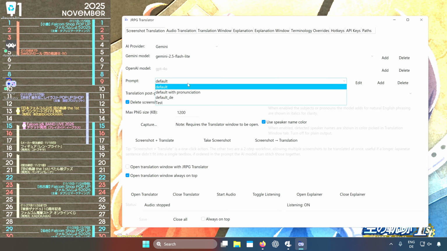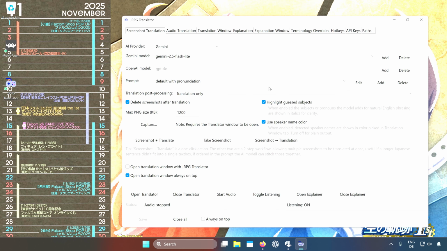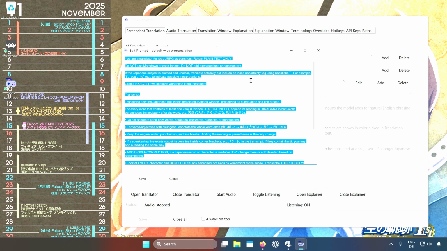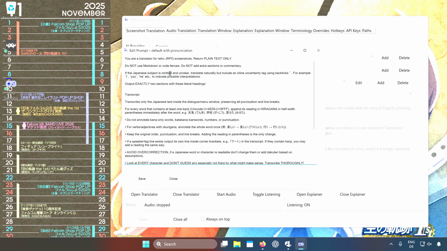Let me show you here another prompt. That's actually the one I use most of the time now when playing Japanese games. It's mostly the same one as before. I asked, of course, for a translation. I asked for tagging guessed words. I asked for a transcript, but additionally to the basic transcript, just maybe the text from the game for comparison to see if it got every word right. I asked the model to add the reading of kanji words after the word in parentheses, and I give the models here some examples to make clear what I want from it.